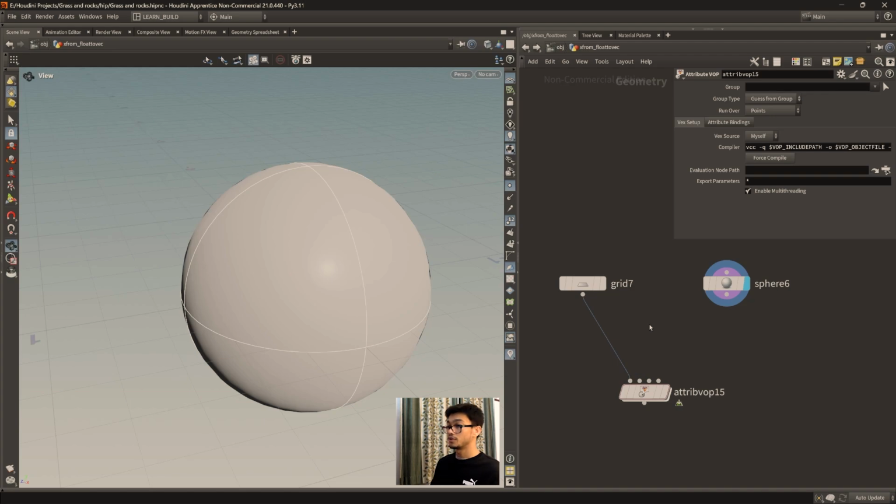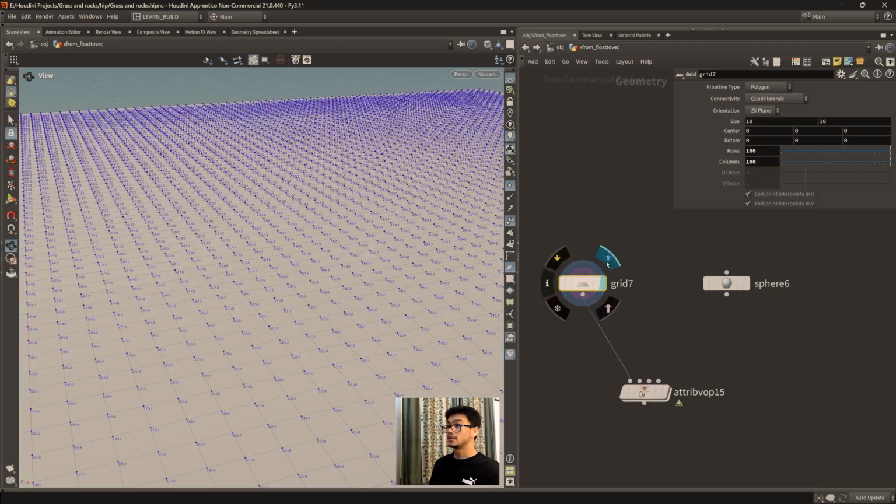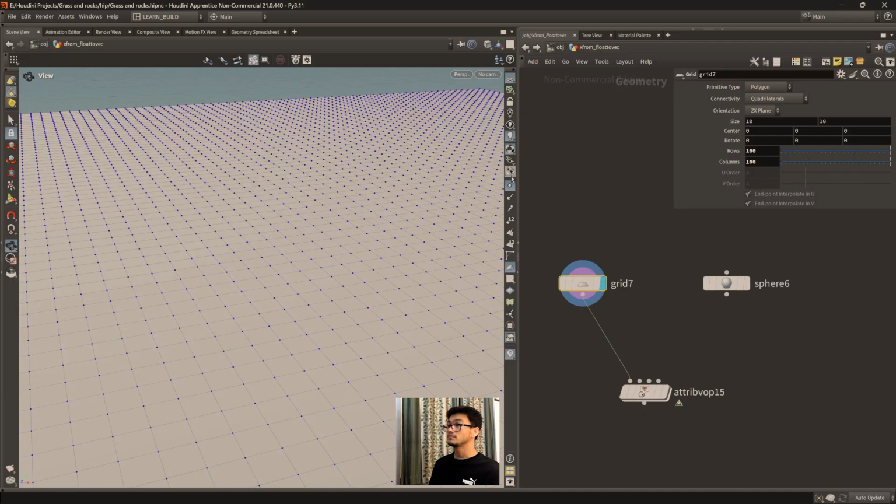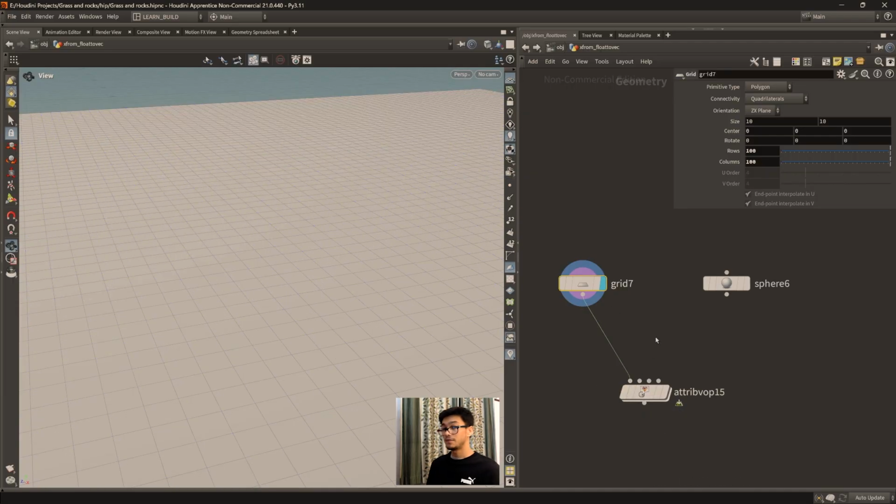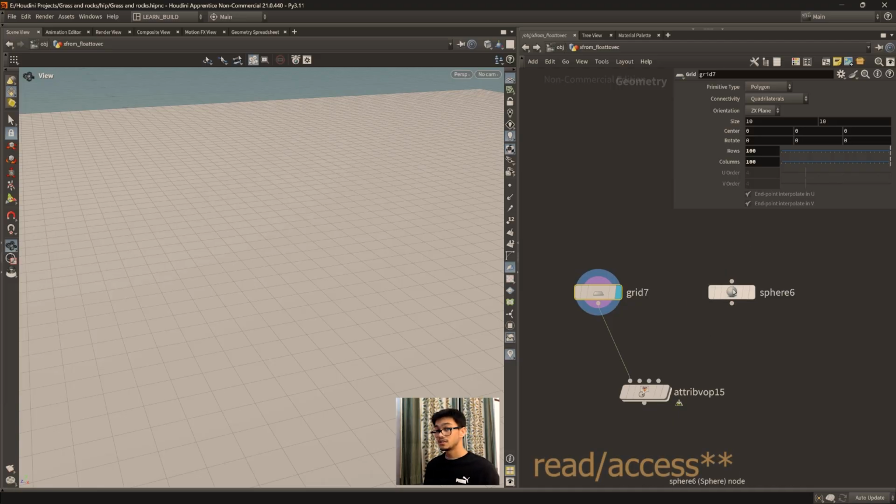The first input is the input for the geometry we want to modify. So this grid is now connected to this first input. That means this grid is now modifying. We can modify this grid, and these three inputs are inputs to reference some other geometry.